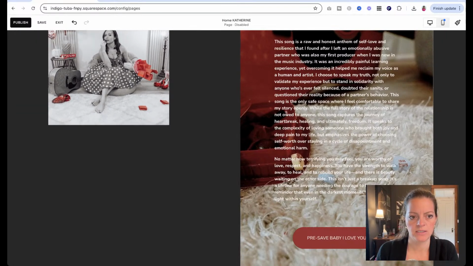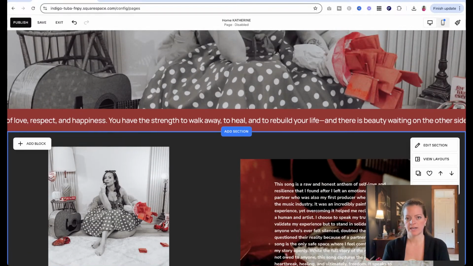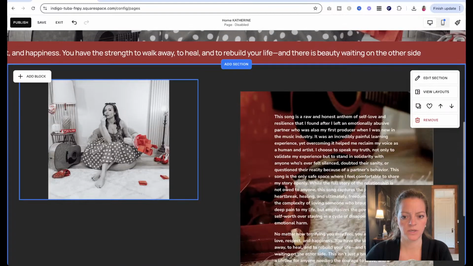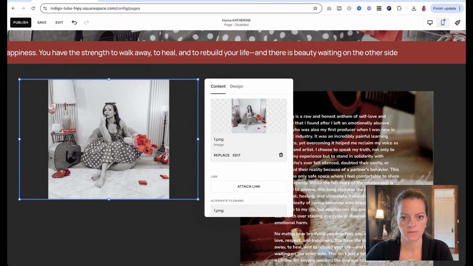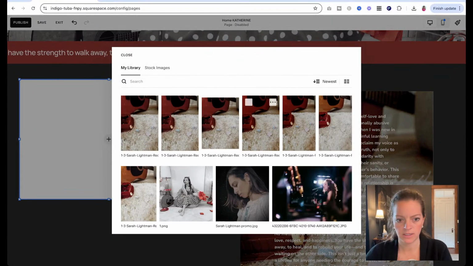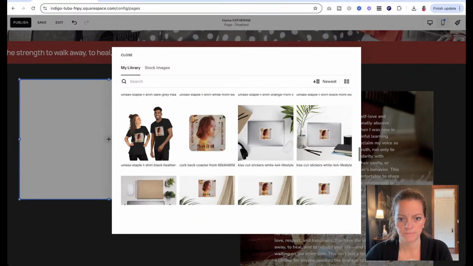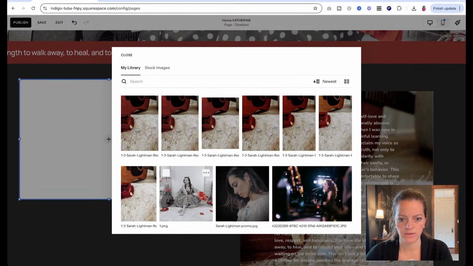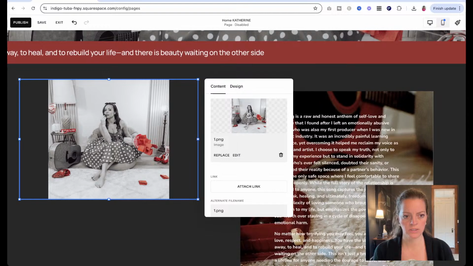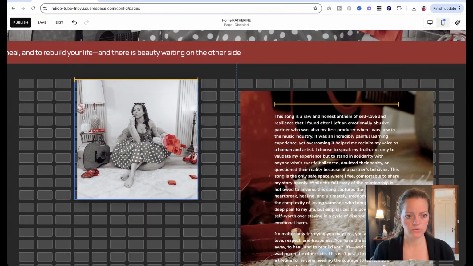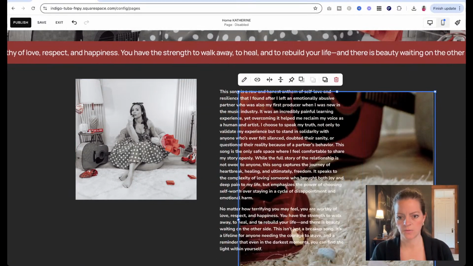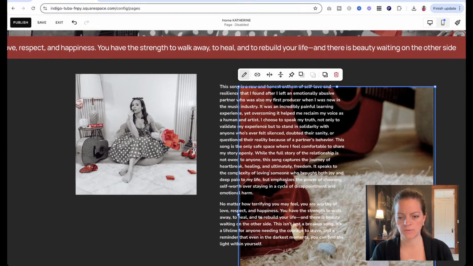And then I like to create a call to action section. Whatever is the most important, whatever you're promoting right now will go in this section here, which is going to be your pre-save. Let's see if I can come to... I don't know if the picture you're talking about is in here. I might just leave it as this one for right now, and then you can replace it if you want to use this design, your black and white picture. We'll do this, and then I'll take your text here. We'll use it in a different spot though. Let me see what it's called.